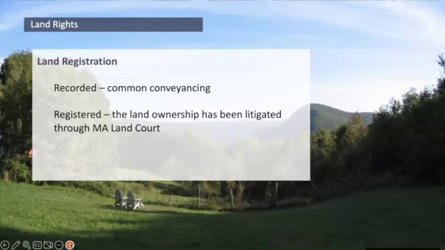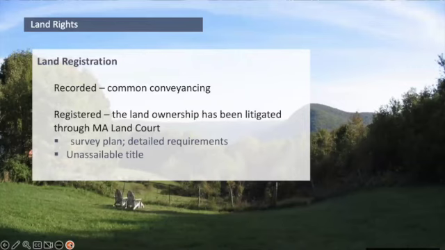That refers to specific properties that have been litigated through the Massachusetts Land Court. And when you come out of a land court case, there is a survey plan that is very specific and has very specific requirements to be approved through the land court. And the title is just perfect. The judge bangs the gavel, and whatever they say the ownership is, that is what it is. There's no kind of digging in the past behind that. And it's also good to know it's a different desk at the registry and a different search on the online registry, which we'll talk about later in the session.